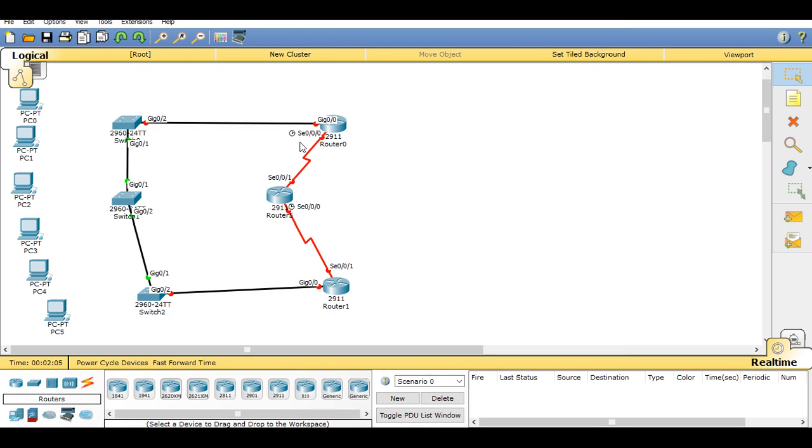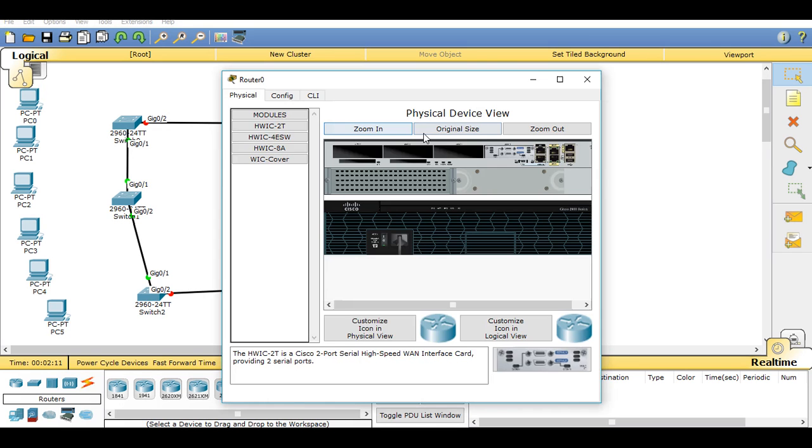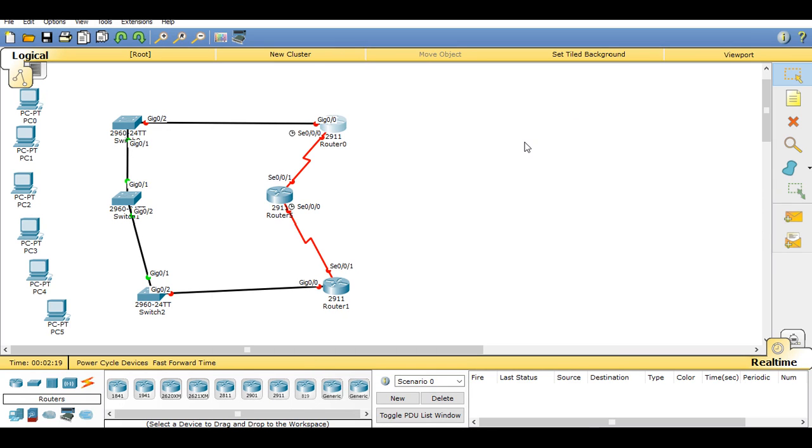You can see that our serial interfaces are 0/0/0 and 0/0/1, so just click on the router, the physical tab, and drag over your WIC-2Ts to the appropriate space. Now you can pause the video now and I'll let you catch up thus far with all the cabling and routers and nodes, and you can press play when you're ready to complete the configuration or at least complete today's video.